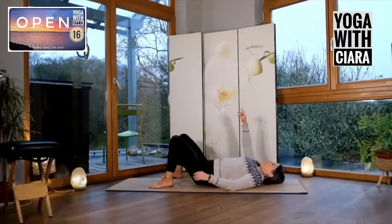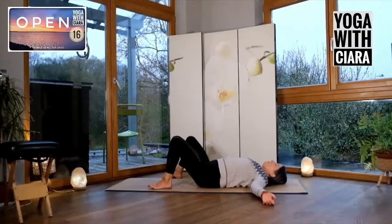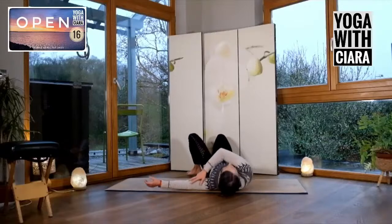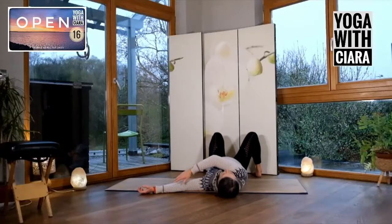Cool. So both arms are wide and just resting on the floor. You can have them either a little bit out from your side or you can have them straight out to your side, depending on the space that you're in. And then take your right hand and reach it as far towards the left shoulder or the left upper arm as you can. And then reach more there.